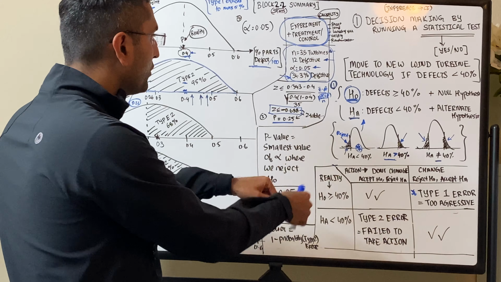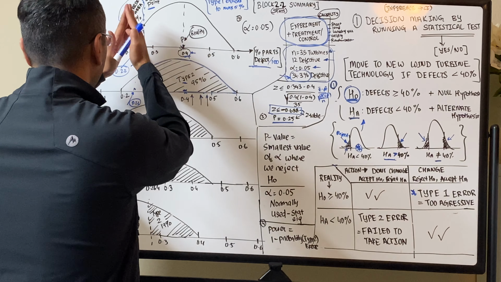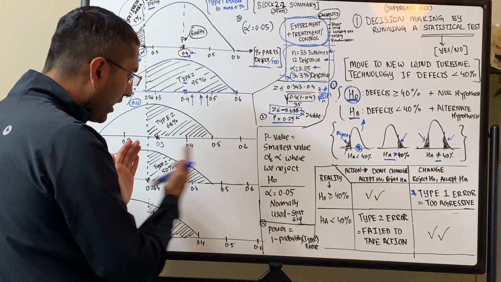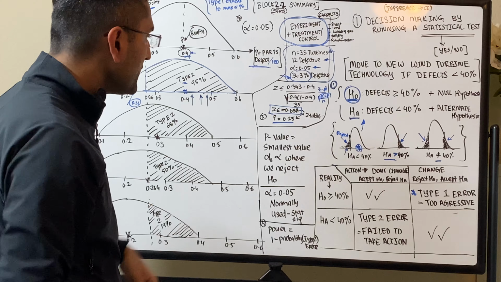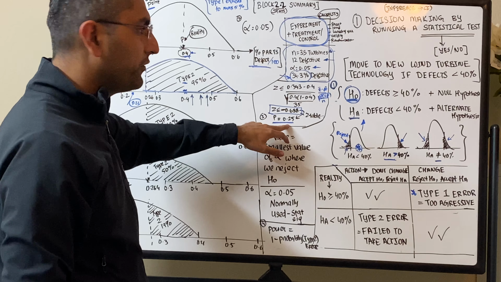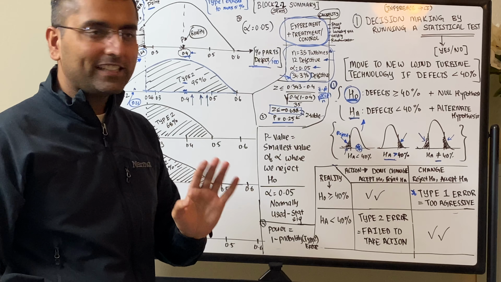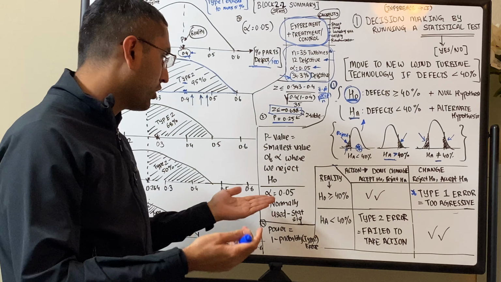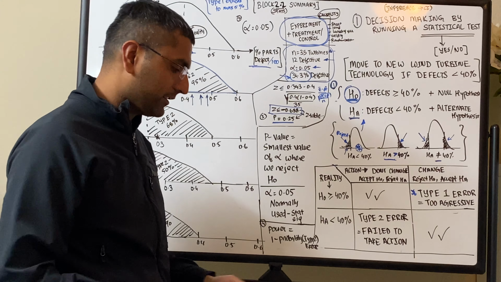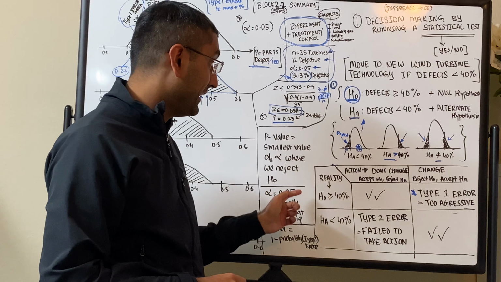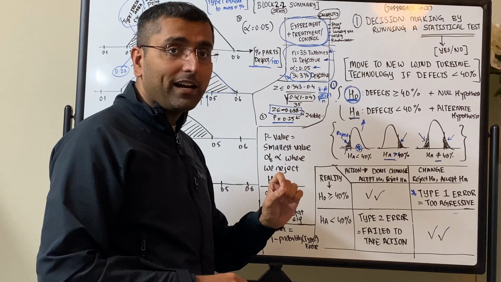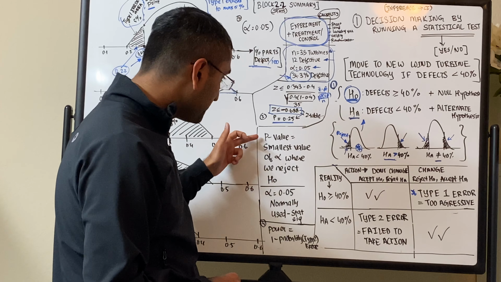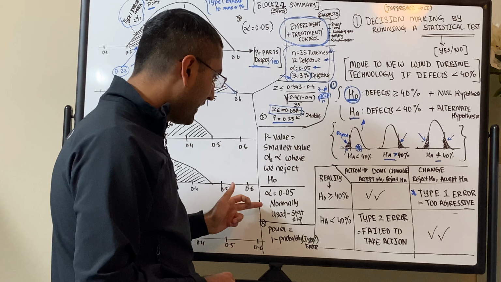It's very important to run an experiment and understand the difference between where a type 1 error can happen and where a type 2 error can happen, and where you are in the organization is very important. So in this case, we get a p-value of 0.25. That's not statistically significant. A p-value of less than 0.05 is the norm, where you say, hey, I reject the null hypothesis. A low p-value is evidence against the null hypothesis, meaning a low p-value supports rejecting the null hypothesis. Small p-value is good.